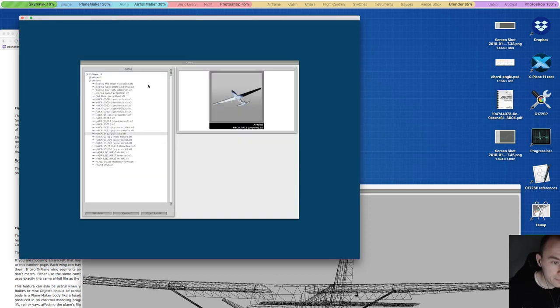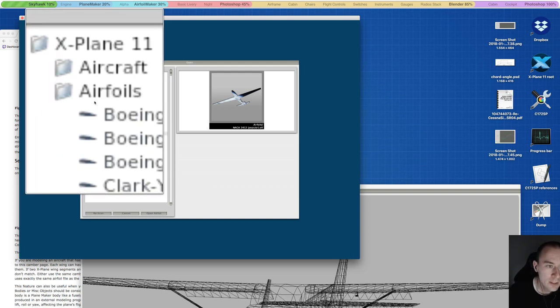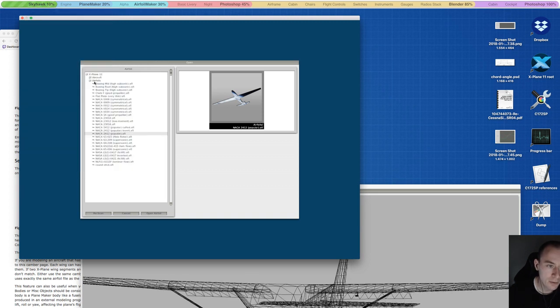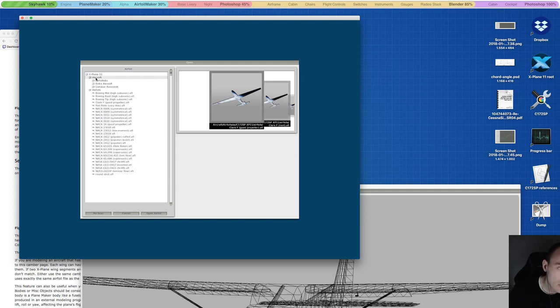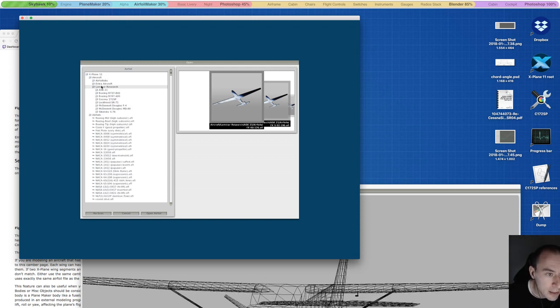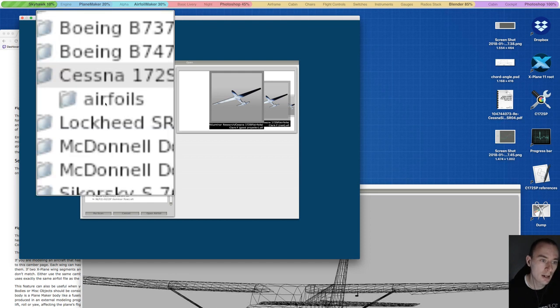So we open up this folder again, the airfoils folder that is already provided with X-Plane. These are the default airfoils that we can assign or use in PlaneMaker. You can also go to the aircraft folder of an already installed aircraft and load those up if they include a separate airfoils subfolder. For example, the Laminar Research Cessna 172 has an airfoils folder. Most likely we're going to need to make an airfoils folder as well to provide our own unique airfoils.